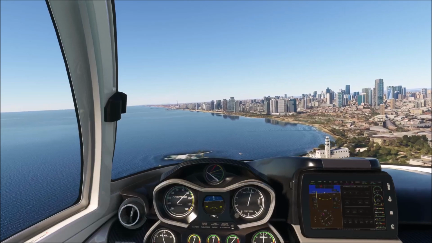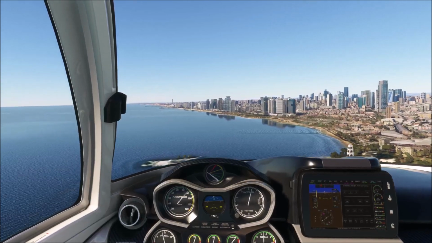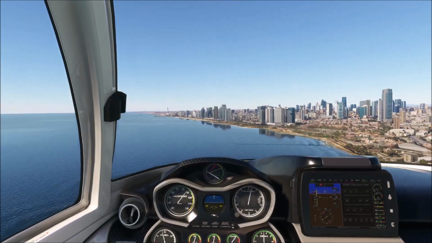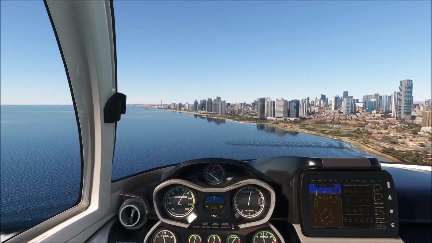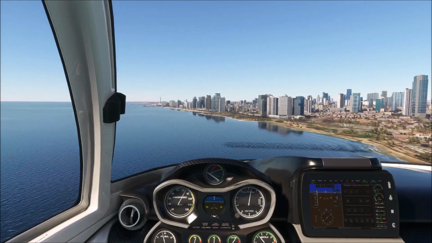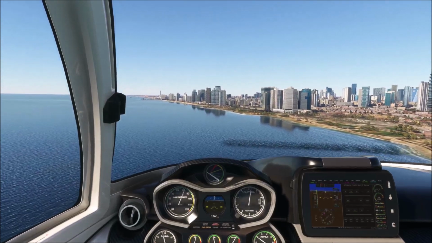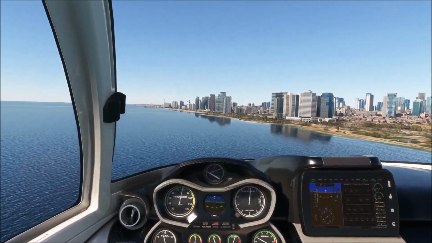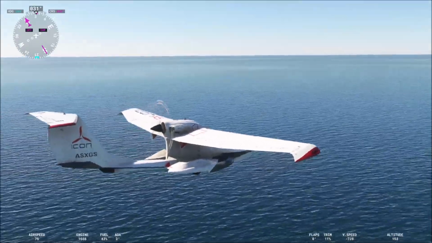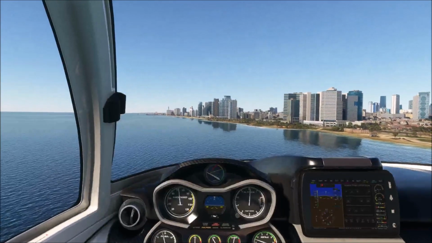The only way to do so, especially when you land on the water, is to shut off the engines, and this is exactly what I'm intending to do. I shut off my engines, I keep an eye on my speed. Excellent.